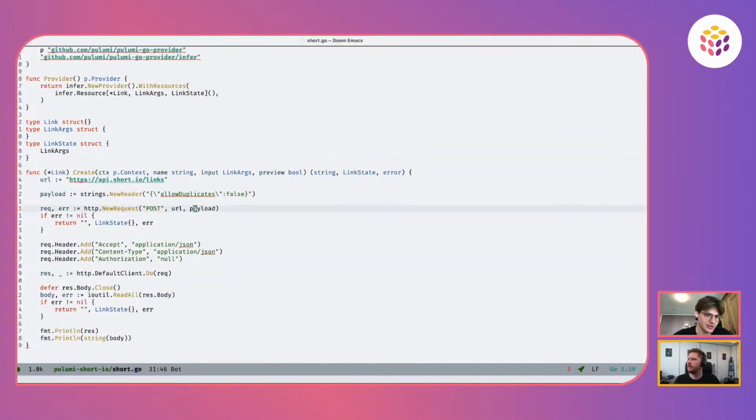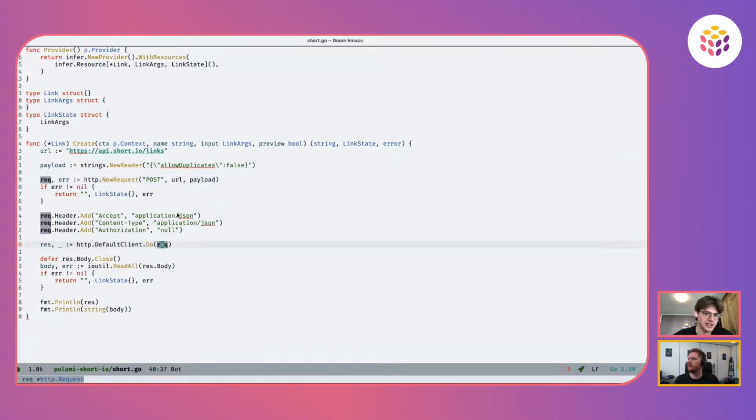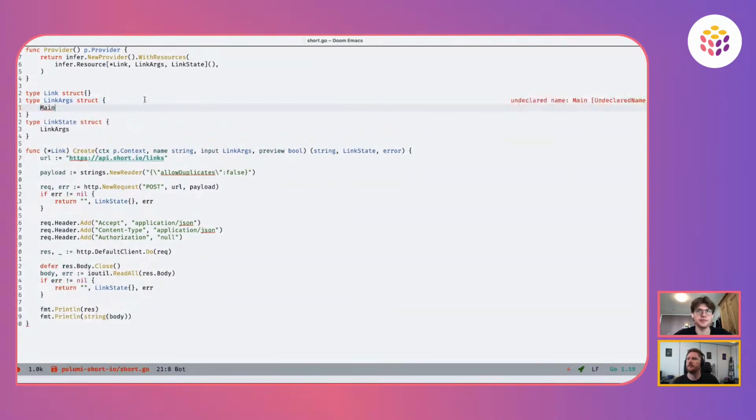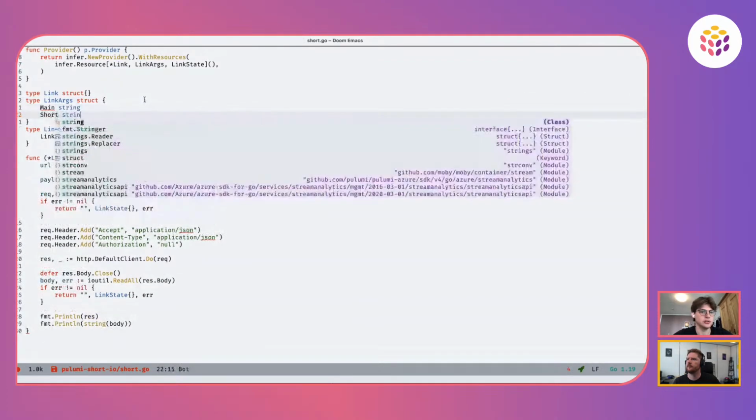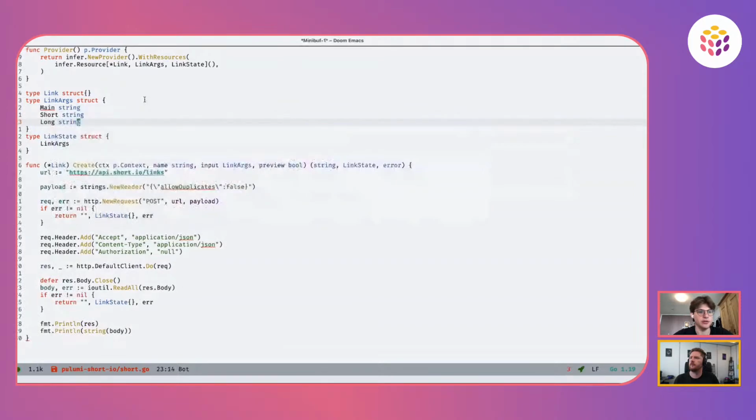Great. So now I'm looking essentially into where we're going to have inputs here. So if we type in a domain param. Yeah, so I think the inputs would be the domain, the short URL, and the long URL. Great. These are all going to be strings. Let's call them main, short, and long.